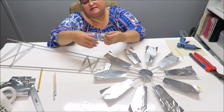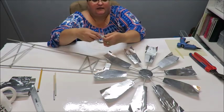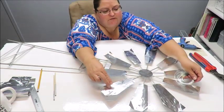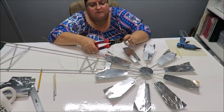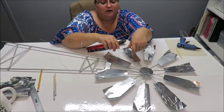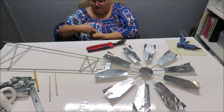I'll be back. Okay, so what I'm doing now is taking some of this wire and trying to unravel a good long piece that I can use to go all the way around. And so far I don't even have half of the length, so I gotta keep doing this. Okay, so I've unraveled what I think is long enough, and I'm gonna cut that off. Okay, so we're gonna take this and I'm going to pull on it and hopefully straighten it as best as I can.